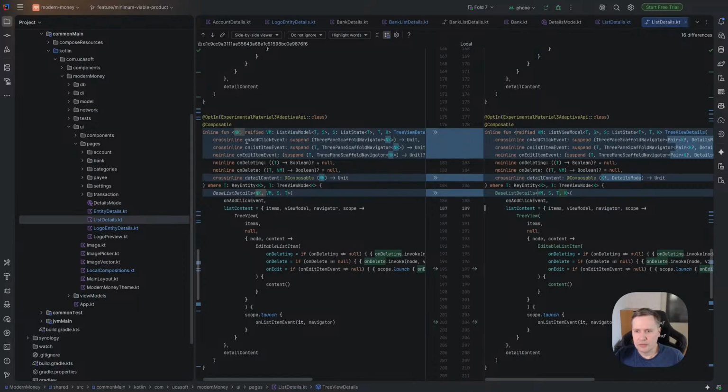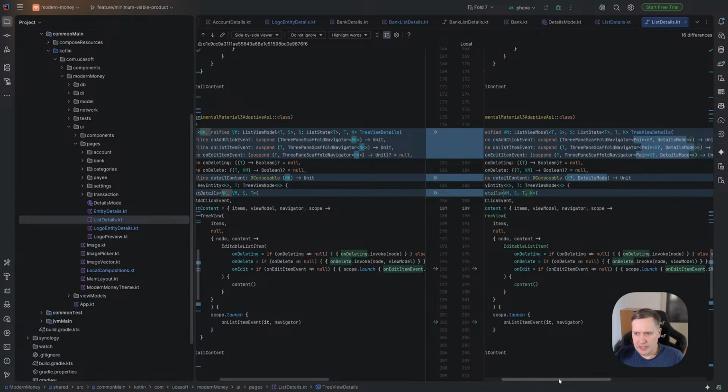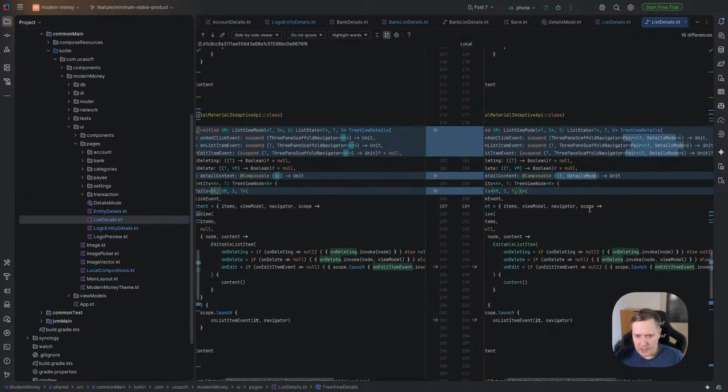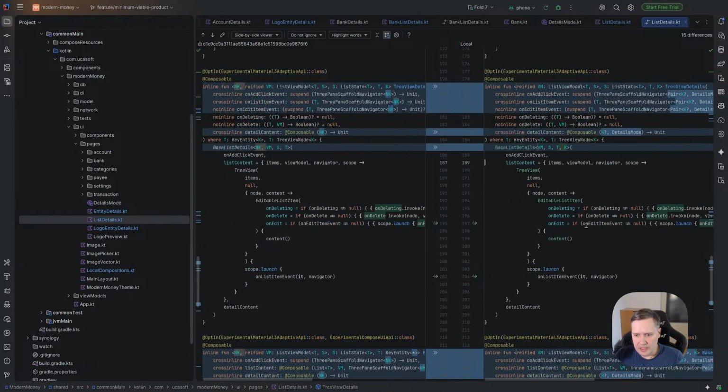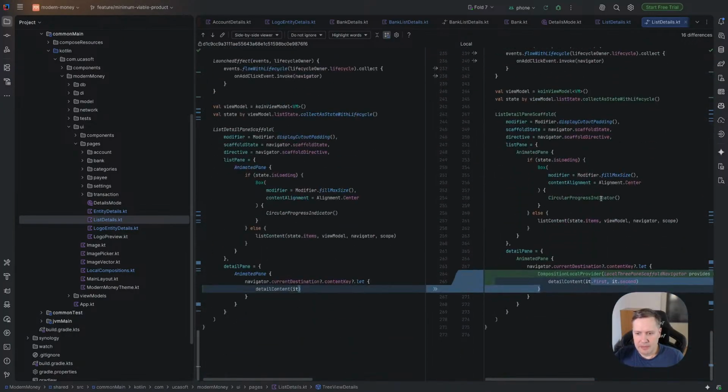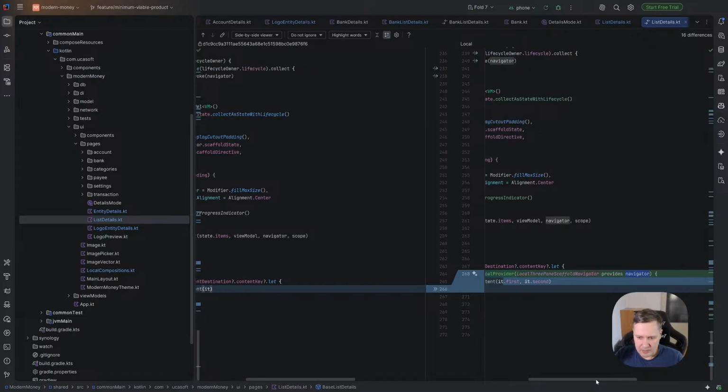So previously, as you can see, we received it as a key. It's like the navigator key, but I changed it to receive exactly as a pair of key and details mode. And right now, because of it, maybe in the future, not right now, we have the possibility to create some default. First of all, here we provide first and second. And as you can see, we wrap it by a composition local provider where we put our navigator and we're able to click back.